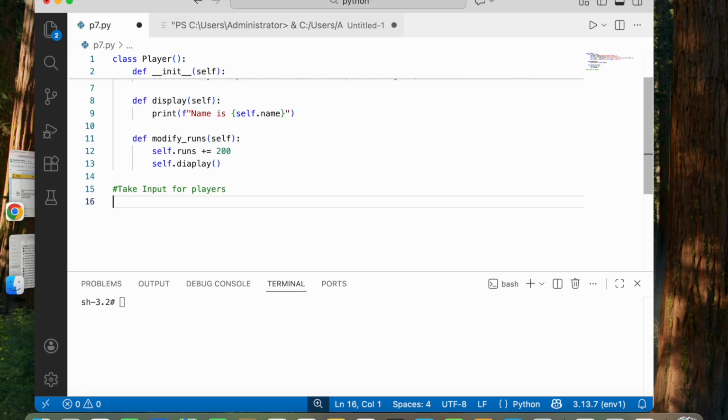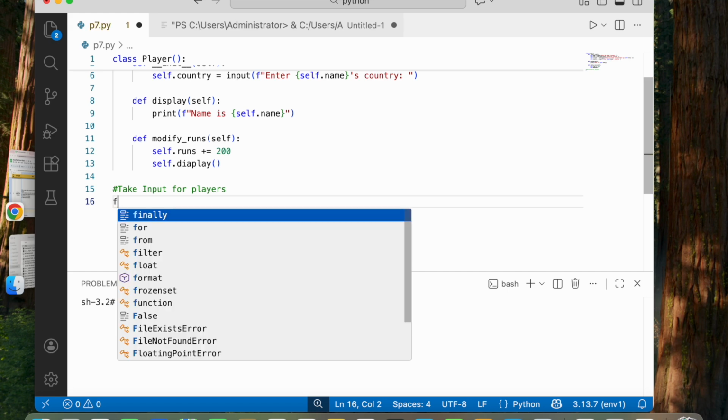Okay, now there are multiple players to be added, right? So what we'll do is we'll display the command prompt later on. Once the choice is accept players, what we'll do is take the input: how many players are to be added, and then for those many we'll create the players.